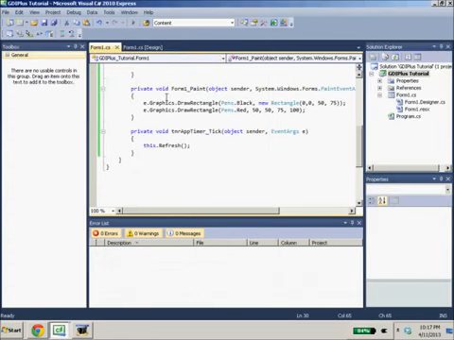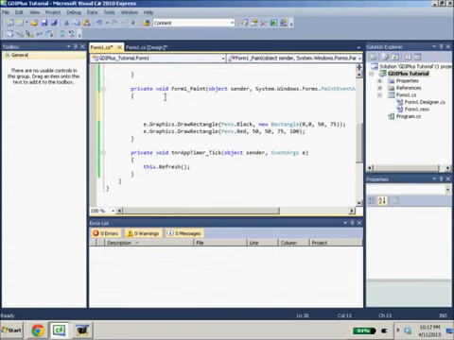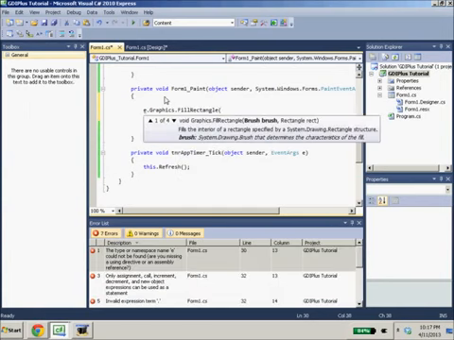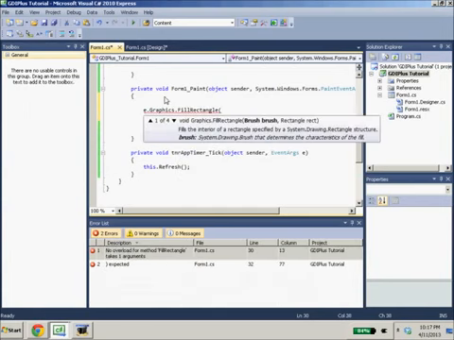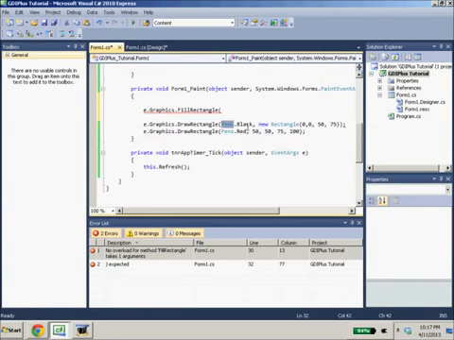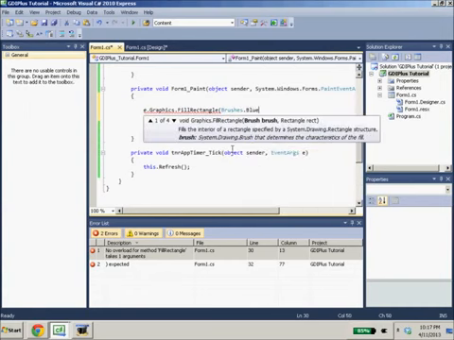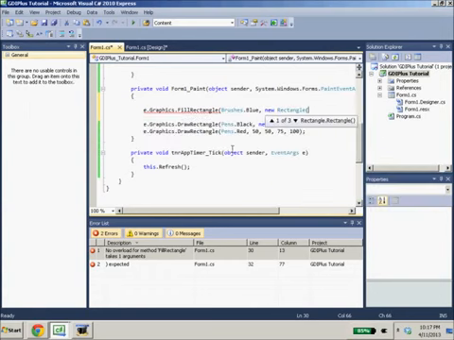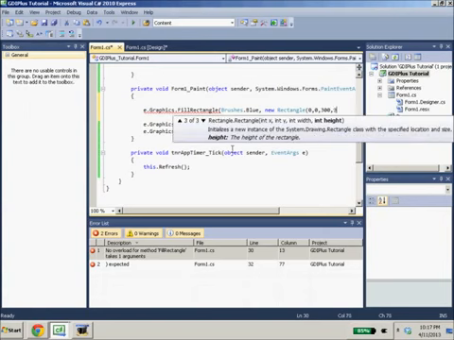Now let's say we want a filled rectangle. Let's do it as like a black backdrop. So do e.Graphics.FillRectangle, and now you're gonna see here is a brush parameter, and the other one we had a pen. There's a standard set of pens that we can access, Pens.Black, Pens.Red, and so on. There's the same thing with brushes. So we want our brush to be Brushes.Blue, and a new rectangle, and we'll just do 0, 0, 300, 300.